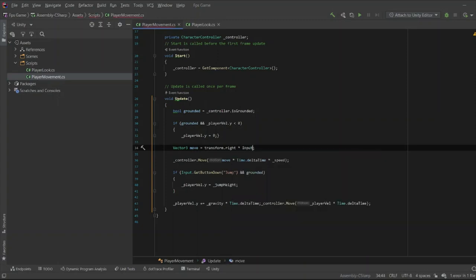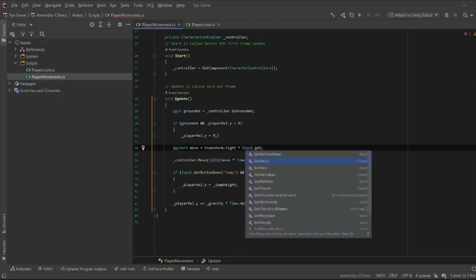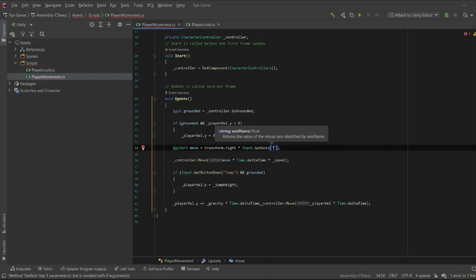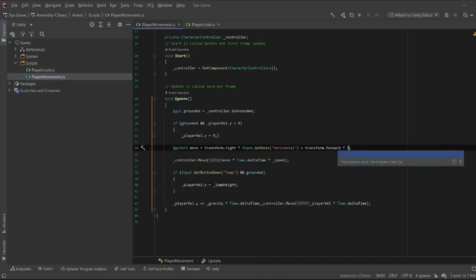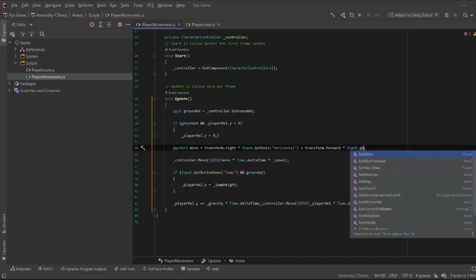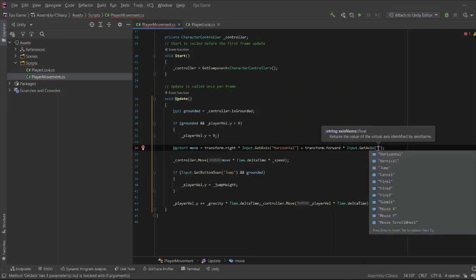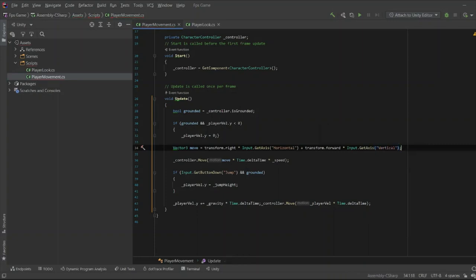and then we're going to multiply that by Input.GetAxis horizontal plus transform.forward times our Input.GetAxis vertical. Basically, transform.right will give us our direction in world space.